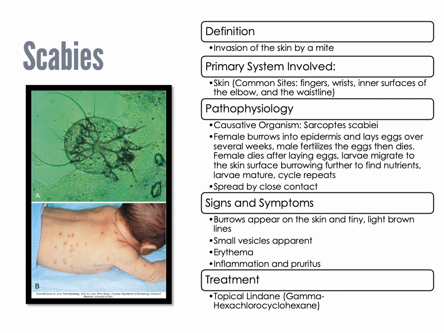So that one's really easy to associate because it looks like the word scabies. Normally it's the females that burrow into the epidermis and they lay eggs. Once those eggs have been fertilized by the male, he does die, and then the eggs end up turning into larvae, and then they go to the skin surface by burrowing further, and then they try to find nutrients. So it's an endless cycle. You do have males and females that would do this, but again, the males do die after they fertilize eggs.